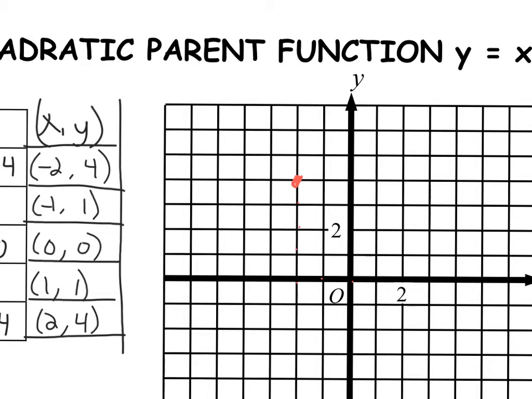The answer is you plugged in your x, which is on the very left. Okay, the very left, you plugged in all of these to the equation for x. But it's really imperative you put them in parentheses. The -2 in parentheses, then squared. Okay, outside the parentheses. All right. Here we go. Then we got -1, +1. And then you got 0, 0. And then you got +1, +1. And then you got +1, 2, +1, 2, 3, 4. And that's about as much as you need to graph a parabola.